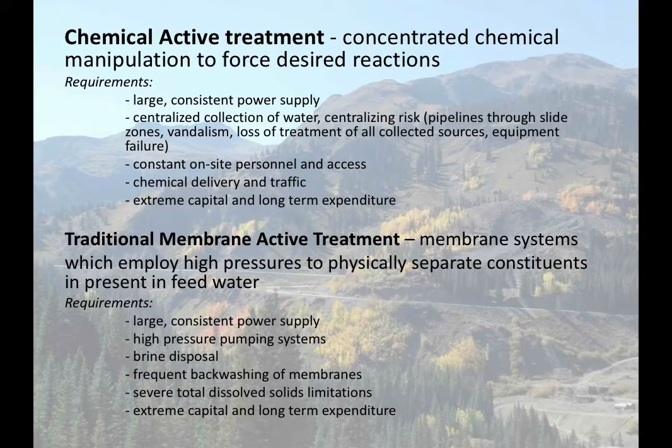Chemical active treatment. So the application of concentrated chemicals to try to adjust the pH to force chemical reactions that you want to see happen. This is lime precipitation plants, maybe sodium hydroxide, whatever it is. It's typically we're trying to drive the pH way up so that these metals, and zinc is just about the toughest. You got to get the pH up to about a 9, 9.5 for it to start oxidizing and getting to a point where the particles are large enough that we can pull them out, whether that's through slow sand filters or what other traditional chemical treatment systems.